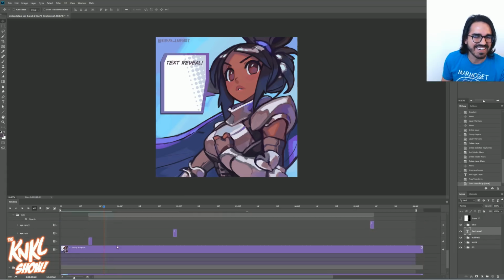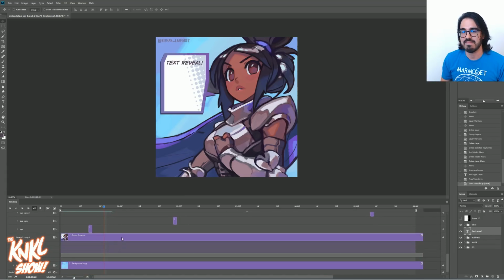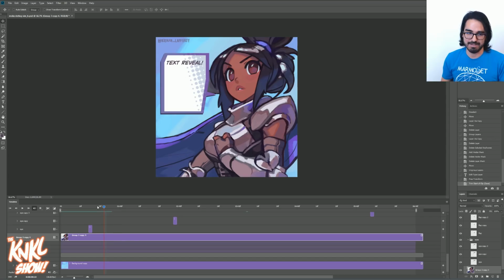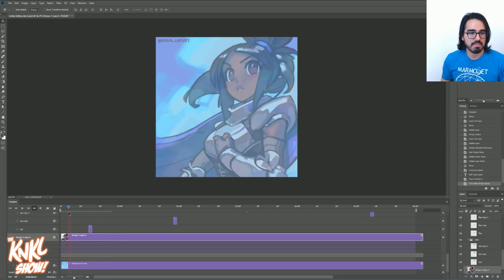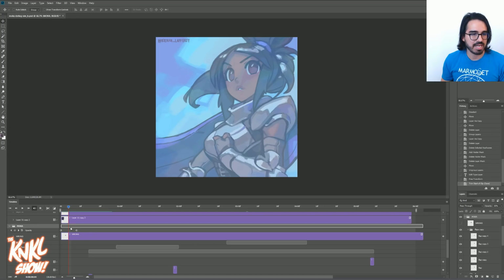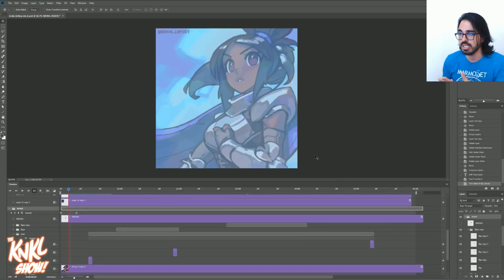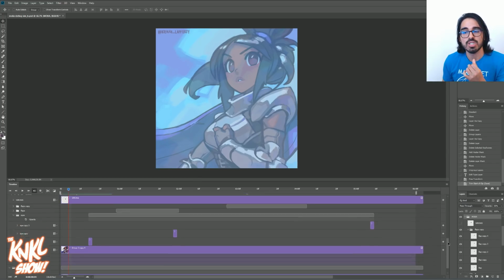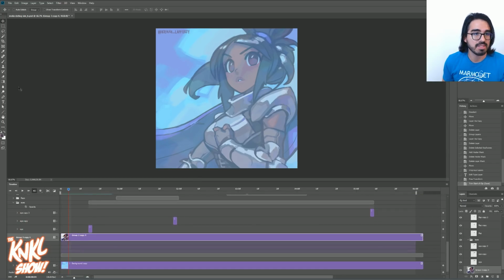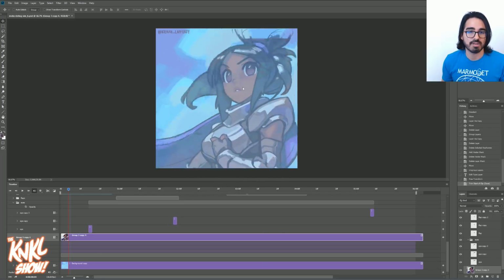Okay, anyway, the way that you're going to be doing the move in or the slide down with Mocha is because we had the opacity. Remember how we set up the opacity to be working right here in the timeline? In order to affect the position, you cannot work with groups. You must work with a specific layer. So what we're going to do is actually very, very simple. If we click on the Mocha layer in our group here, you can see that we have position, opacity, and style as our selections for keyframes. And you can move Mocha around as you please.